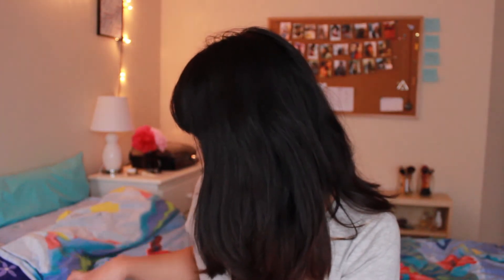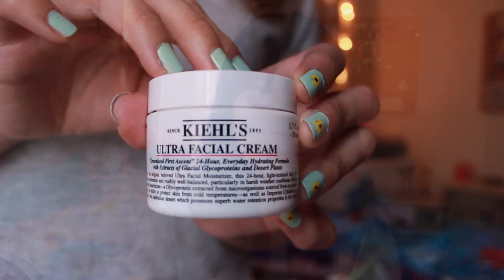Oh no, gross — I have a bit of product from my shampoos and conditioners that has leaked out into the box and into the bottom of this. Anyway, we'll ignore that. This is the Kiehl's Ultra Facial Cream. It's a really good cream — I think it's aimed at any skin type but it's really good for dry and sensitive. It doesn't have a scent to it and it sinks really nicely into the skin. It's really nice under makeup. I do tend to get breakouts with new products, but when I used this I didn't have any problems. It's a really nice moisturizer.